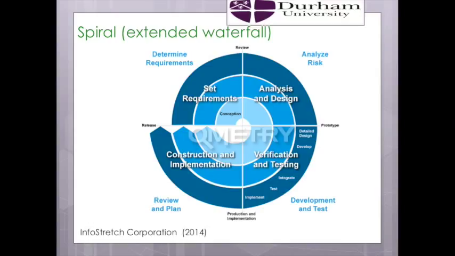Spiral model is a sequential process-based model, similar to the waterfall model. It was proposed to solve some of the weaknesses raised from the waterfall model by injecting the iterations and prototyping concepts, which were missed in the waterfall model, as you saw in the previous slide. Spiral breaks the project into phases of setting requirements, analysis and design, implementation, verification and maintenance and testing stage, which is nearly similar to the waterfall model.